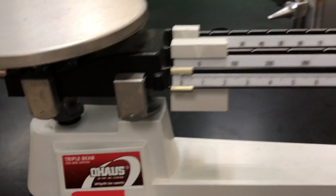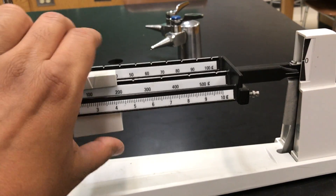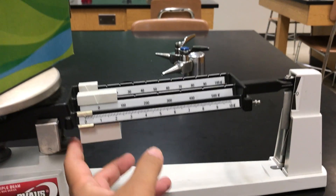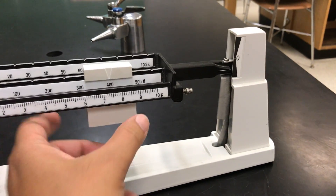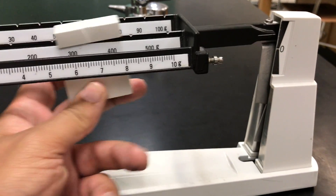Papa Bear's too heavy — let's not measure Papa Bear. Let's try Mama Bear. As soon as I put Mama Bear on, Mama Bear's not heavy enough — just like the story of the three bears. Let me find something else. Let's try a tissue box. I'll put the tissue box on top and move the Papa Bear weight over until it falls into the notch. Too heavy — now I move it backwards until it's not too heavy. At 400 it was too heavy, so I move it back one notch to 300.